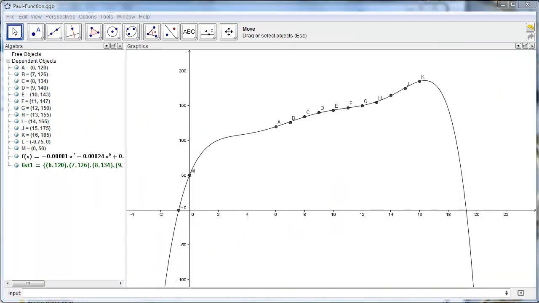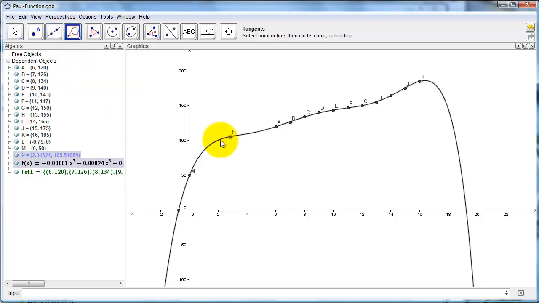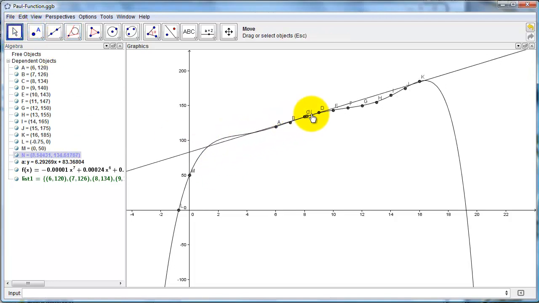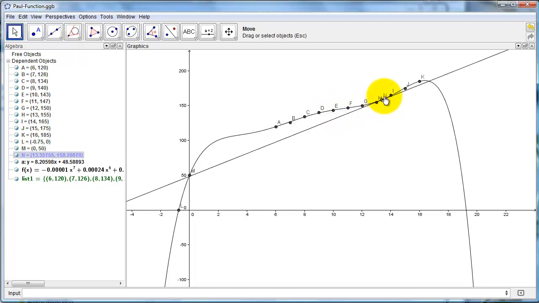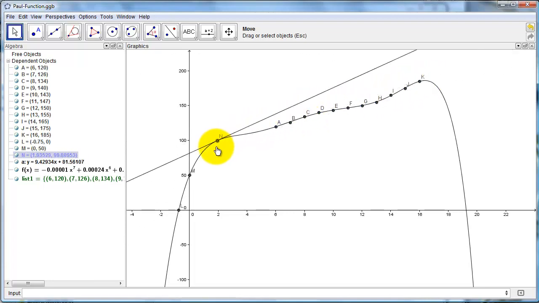Now the real reason we wanted a polynomial function here, well any function, is we wanted to be able to do this. Put a point on the curve, attach a tangent to the curve at that point, there it is. And now I can actually drag it over the function and watch how the slope changes.